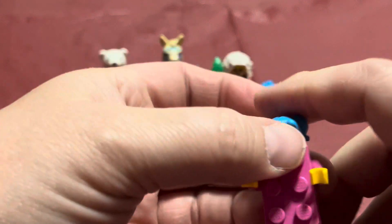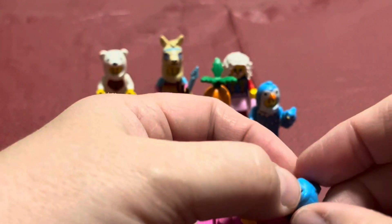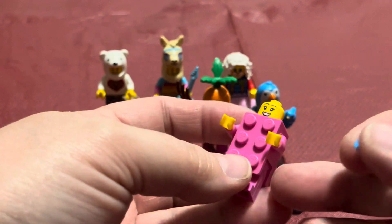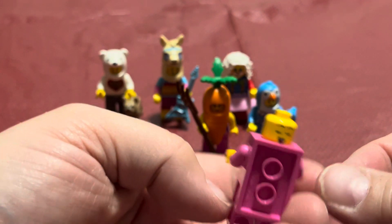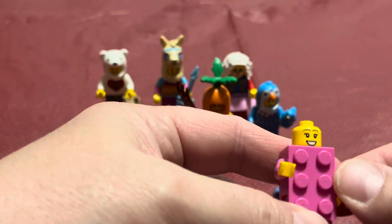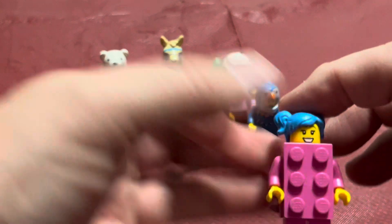It's got pink legs that go with it. I had blue hair for the character — I kind of wish I would have had pink hair because it would have been fun: pink brick, pink hair. But whatever. So one face on the back, one face on the front, and then just pigtails with blue hair. That's that one.